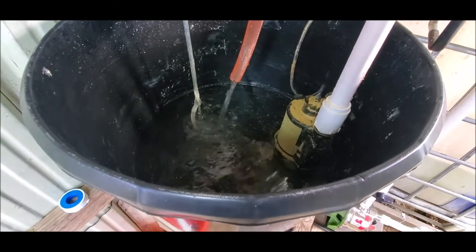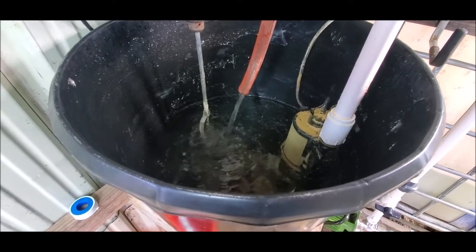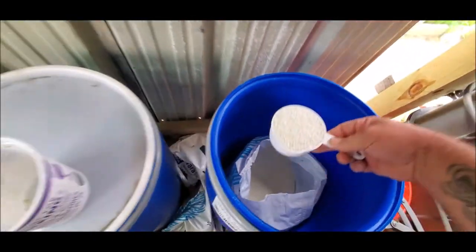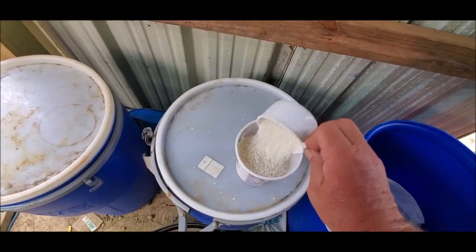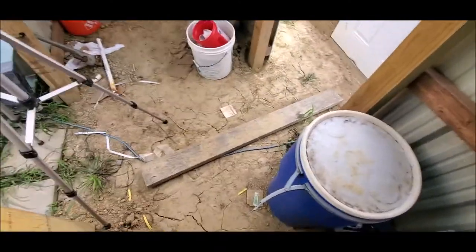While this is going on, we will go ahead and grab the 3 scoops of nitrogen. Hang tight. One. Two, three. And I'm sure you've seen in the cup from the last batch I mixed, it's so humid out here, the humidity gets in these plastic buckets and makes moisture and it sticks. So that's what we're keeping an eye on.